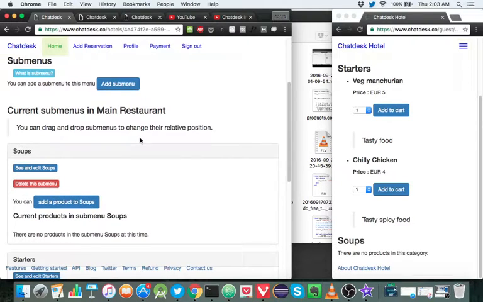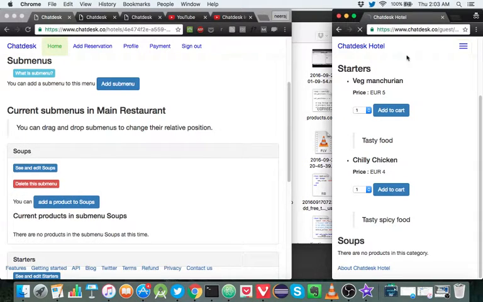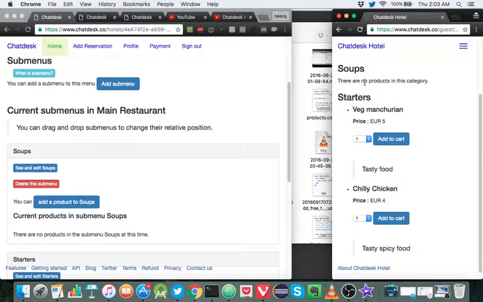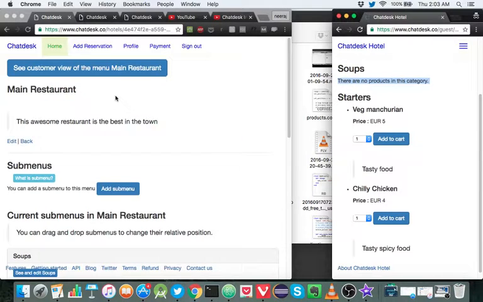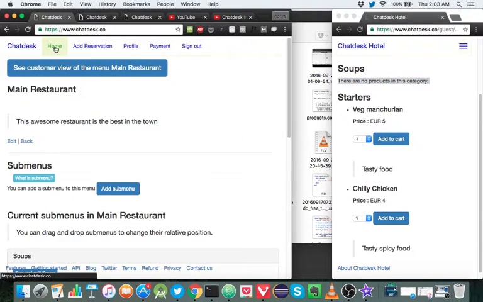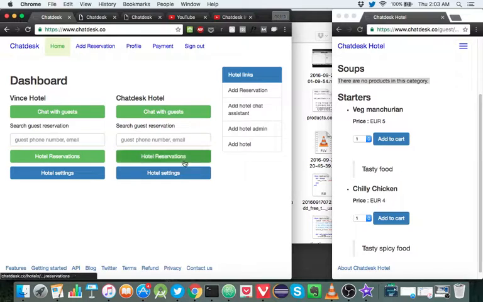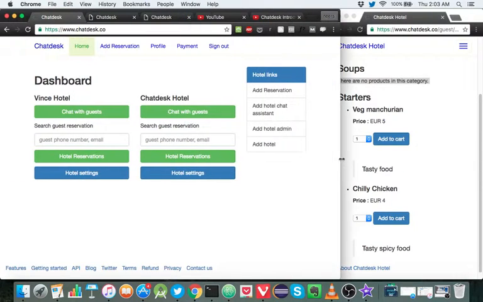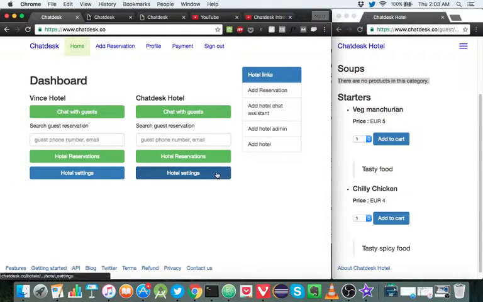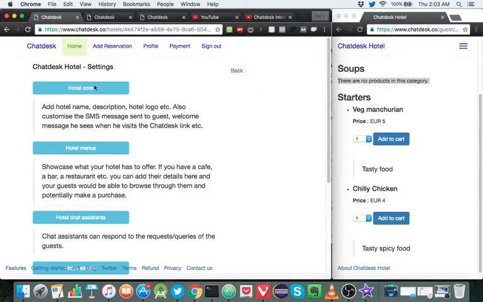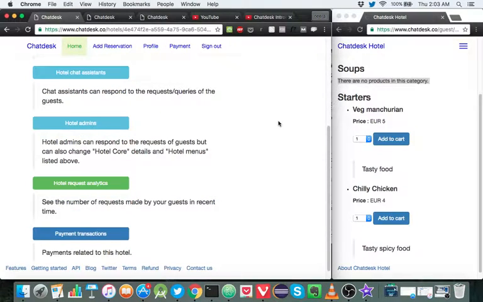So you just go there and do this, and yeah, that is pretty much it. So this is how you add products to the hotel.